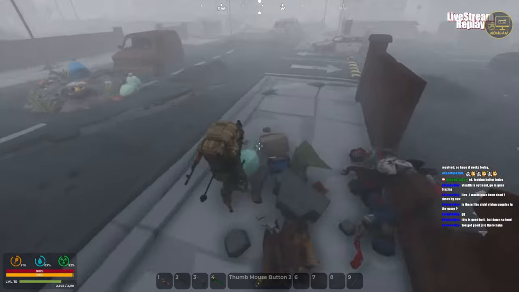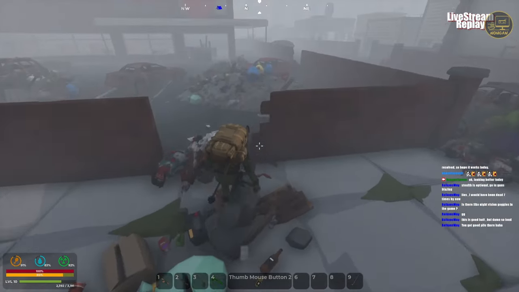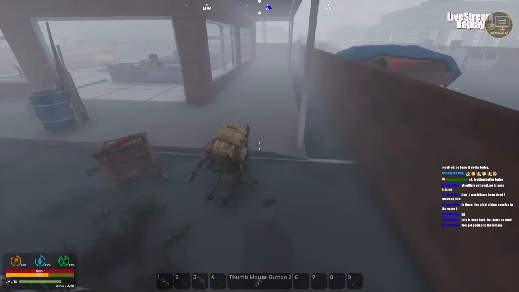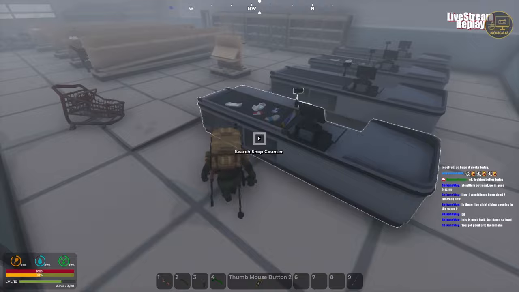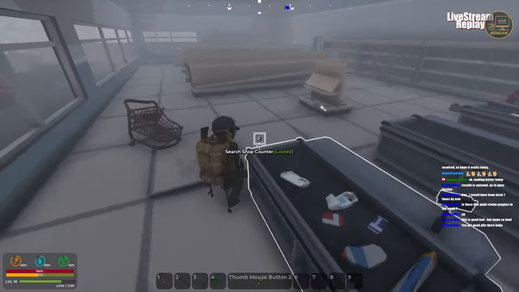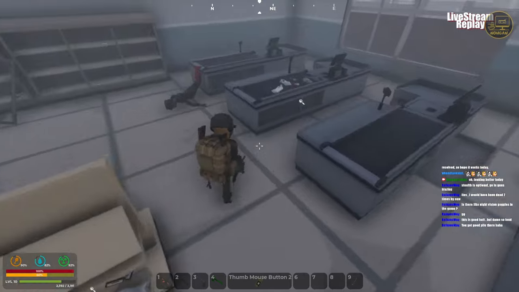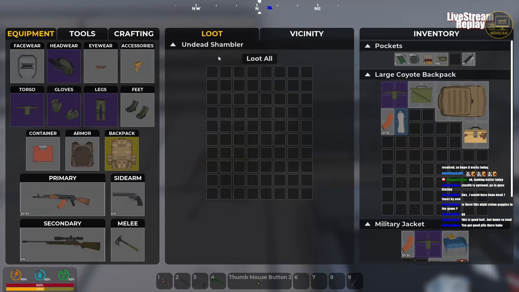Melee, maybe. I looted these guys, right? So, let's continue to clear this town. Ah, supermarket. Reminds me, I do need to do groceries too. Alright, this is cheap stuff. Let's not pick it up. Yeah, I can use these. These are crafting materials actually. These are decent too.